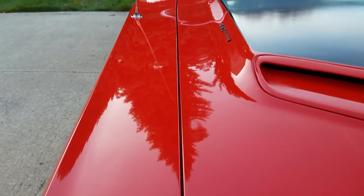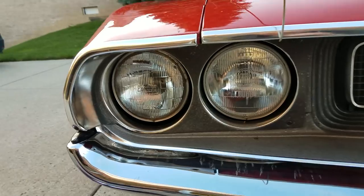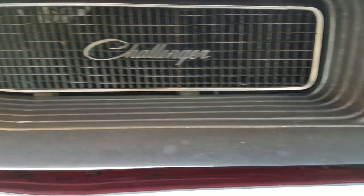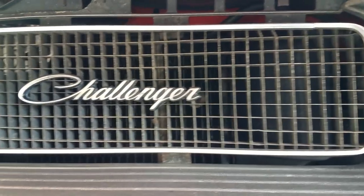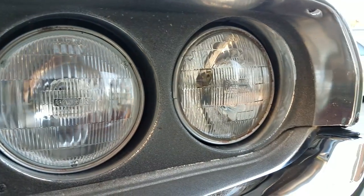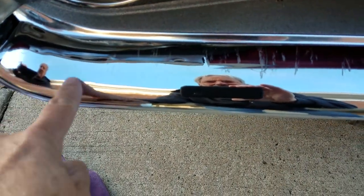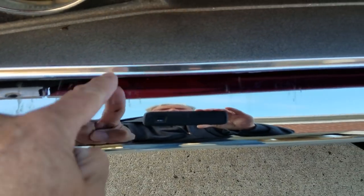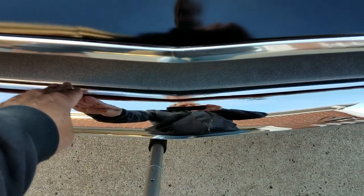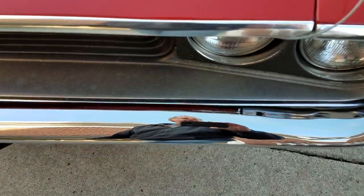I'm going to hop onto the car before it gets any darker and rattle through the floor pans, frame rails, and suspension. The grille looks to be in very nice shape — there are no big cracks and the egg crate is in good condition. Headlight bezels show nicely. The bumper fits nicely, chrome plating is in good shape. There are some marks in the chrome on top of the front bumper. Fit-wise it fits the car pretty nicely — if it ever got shoved in the center it's really minimal. Got pretty good gaps and lines going around.